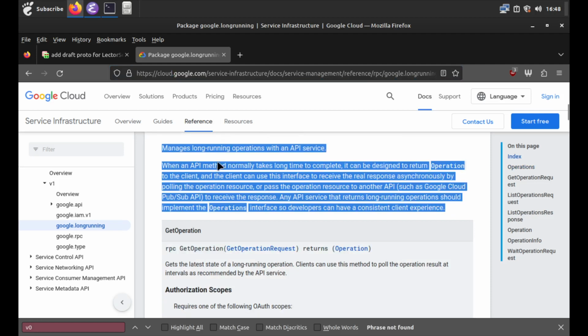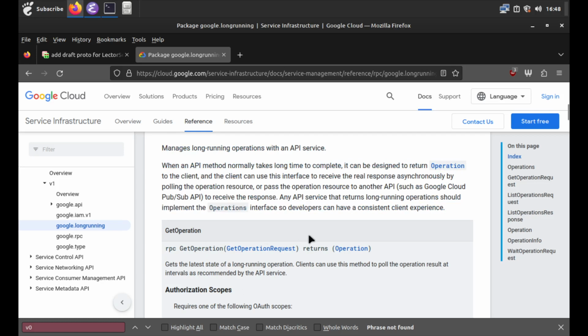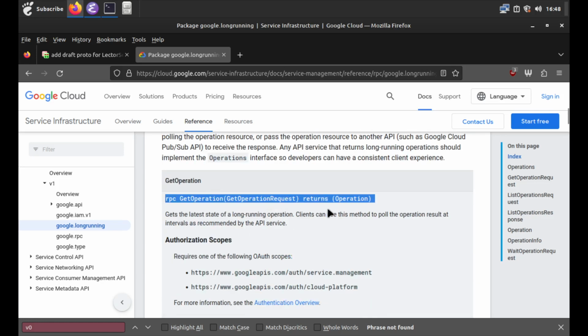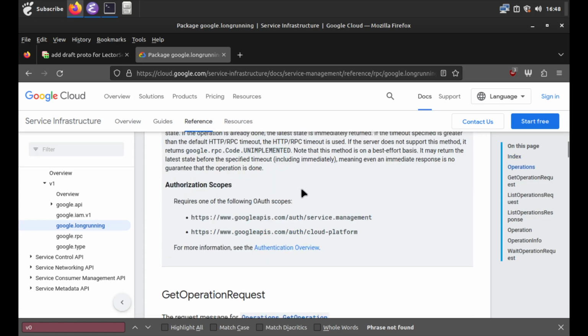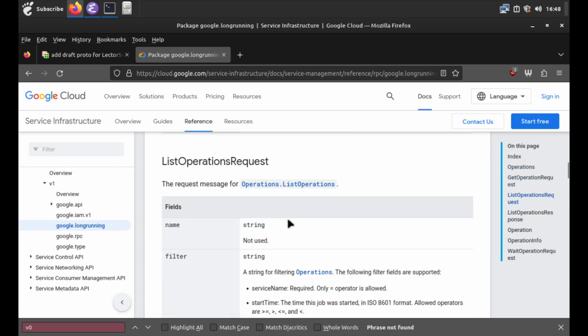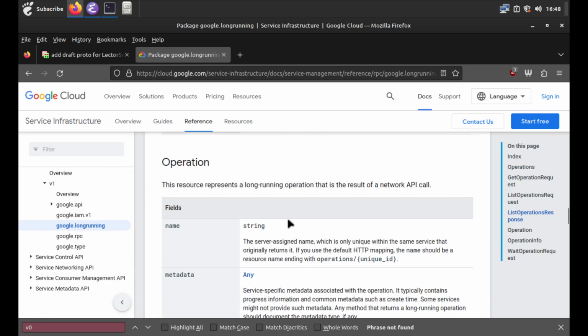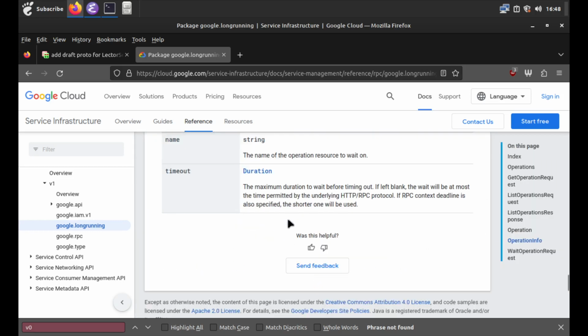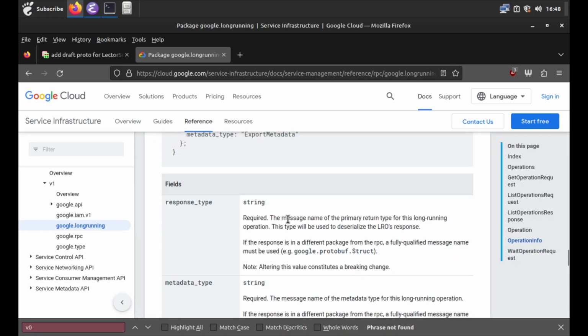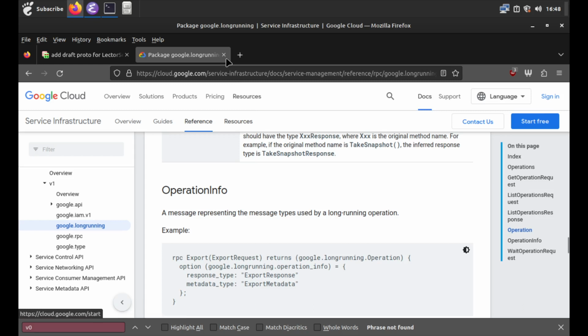We have get operation request returns operation, and you can list the operations. Yeah, this might be overkill. I'm not sure.